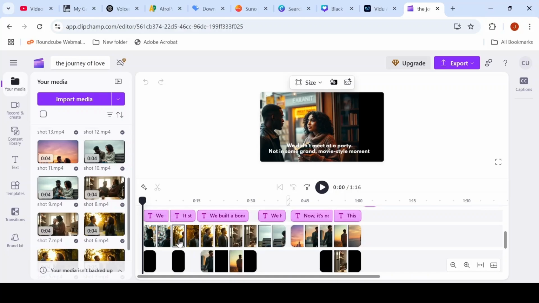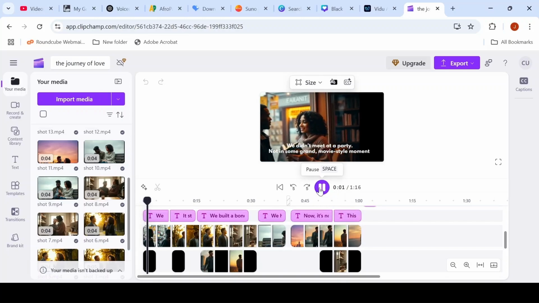I've already arranged them, so I'll show you. You click on the text. This is the text for scene 1. You click on that text box and it will come out. You copy and paste from the ChatGPT prompt that we generated and the text overlay that it gave us. So here you have it. After arranging it, look at our video.